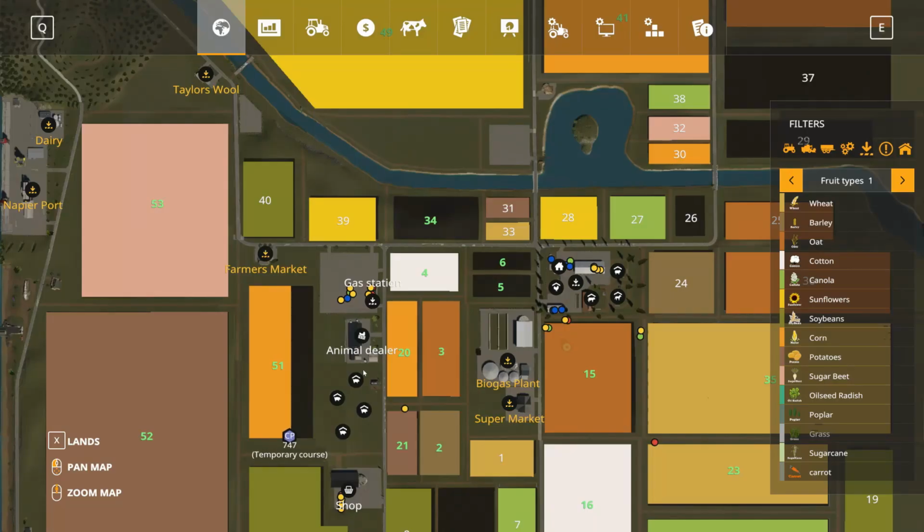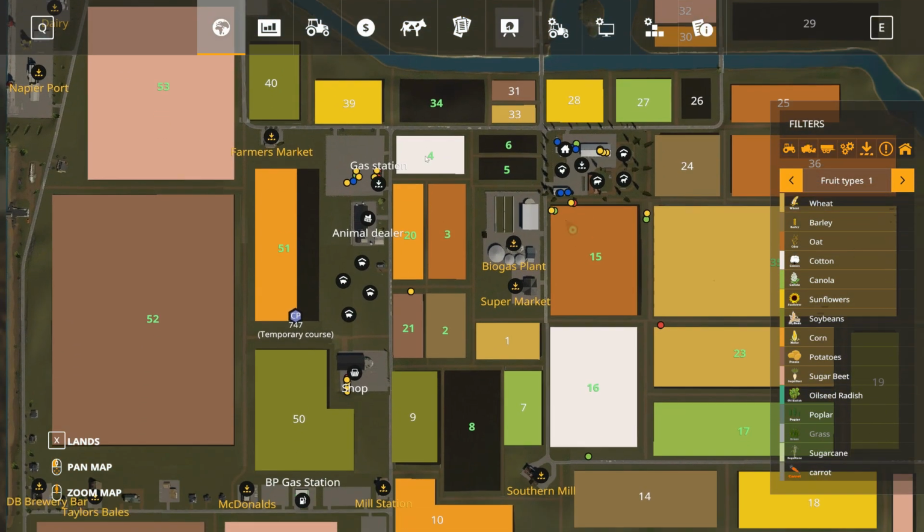The other thing we did is we own all these fields here. So this is cotton. We harvested the cotton in this field. I harvested the barley in this field. All these fields are empty except for this one right here, which is potatoes. And I talked about how we're going to make this all one big field here. We're going to merge all these fields together right here. The potatoes will just have to be plowed in because I don't have a harvester for that.